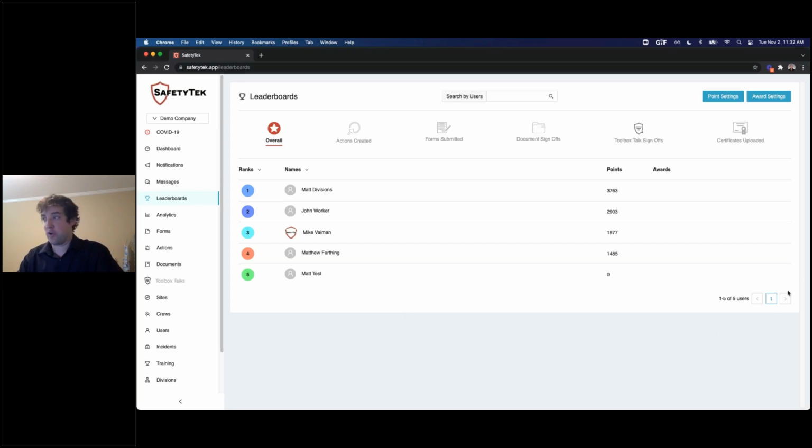You can control what points are assigned to completing those processes, what awards are achieved based on getting to a certain point threshold, all those kinds of things. And then within the mobile app, people can see how they compare to people on their crew. And we're going to have a point count published on the main screen for those people who have this feature enabled.